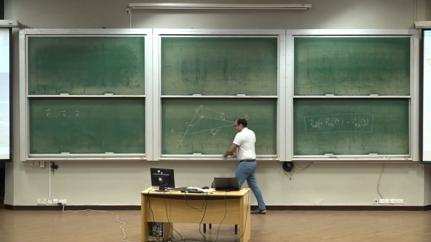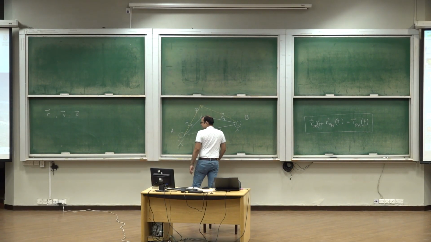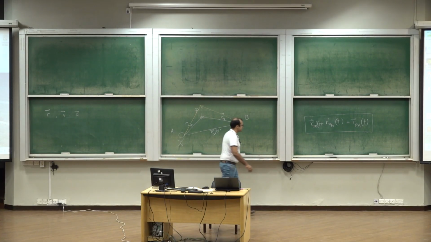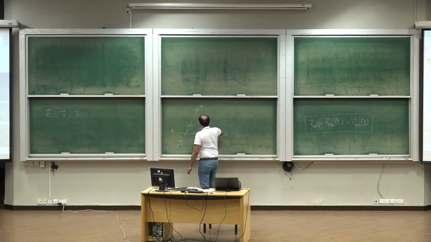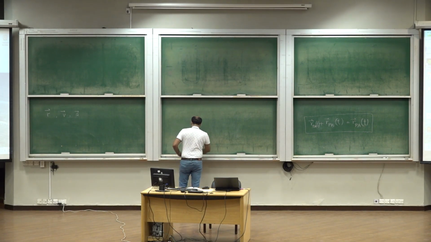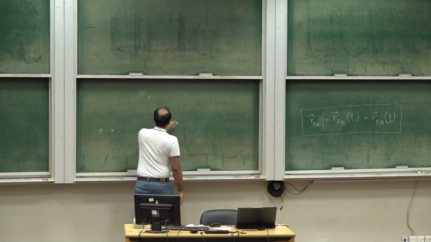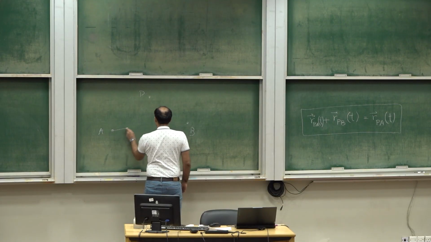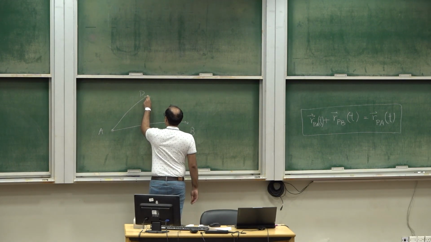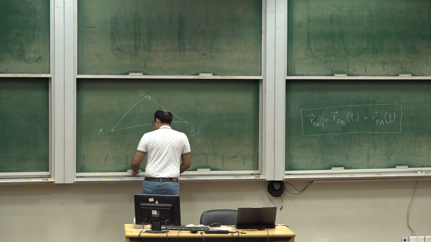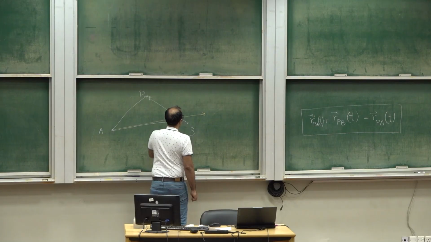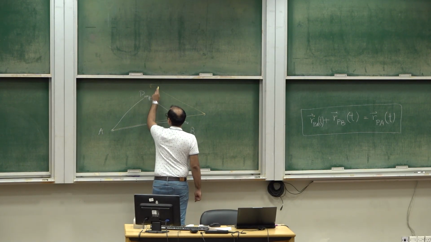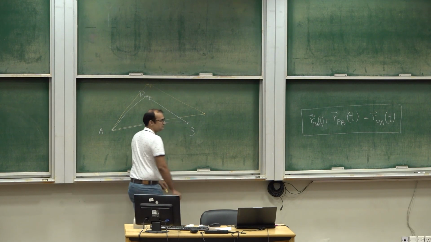Because as time goes on now, what will happen a little later? My duster disappears, but never mind. Let me just remake the diagram. So you have A over here, P over here, B over here, and so you have this, this, this. Sometime later, according to A, B might be over here. And then B would of course draw an arrow over here and A would draw an arrow over here.